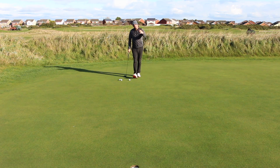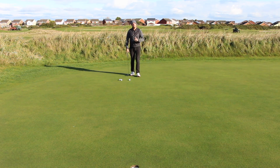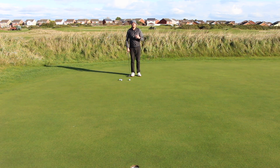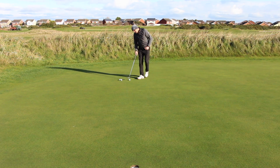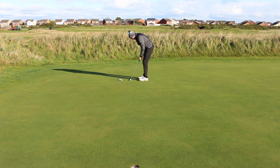Right then guys, so I've moved about 20 foot away from the hole, and ideally I would like this putt to go in. But if it were to miss, I want it approaching the hole so that it's maybe going to go 6 inches, maybe a foot past maximum. And even if it doesn't quite reach, from this range it's not the end of the world, and obviously further away, as long as we're nice and close, it's a simple 2 putt, and that's going to be that first thing to reduce 3 putts. So I'm going to hit a couple of putts and we're going to see how good my speed control is.